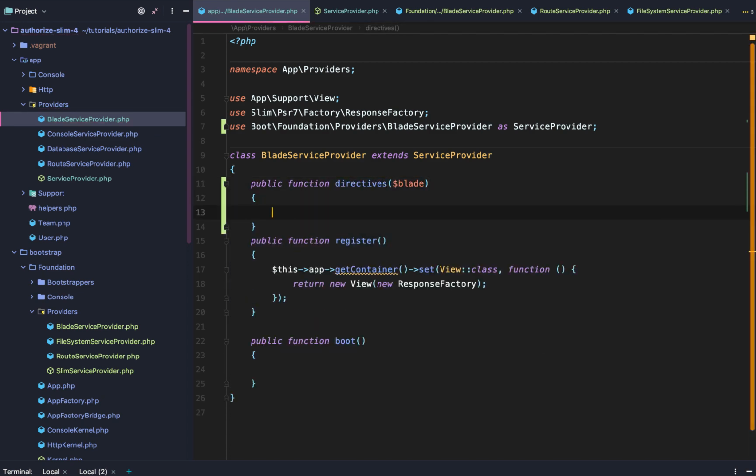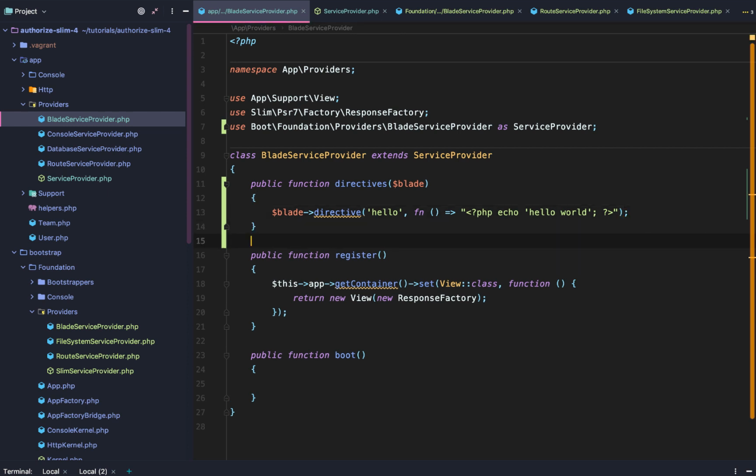We're going to say blade, then we want to say blade directive hello, and then it will allow us to do something like, and these get funky, but they're also really, really helpful, echo hello world. And so it will allow us to add our own custom directives.